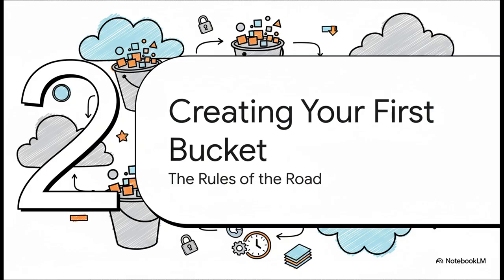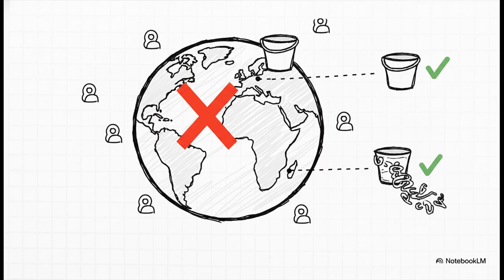All right, so we know what buckets and objects are. Now for the fun part, making one. But before you jump in, you have to know the rules of the road. There are a few key things to get right. And here it is again, because it's that important. This is the number one thing that trips people up.